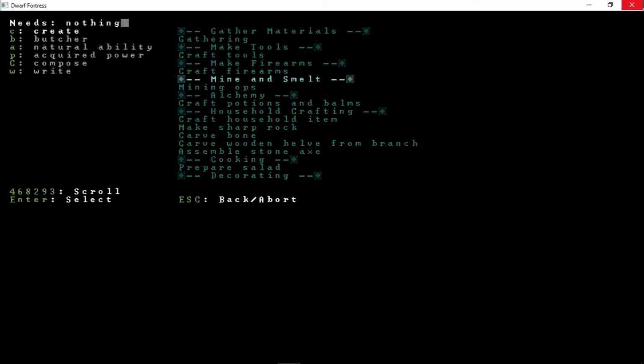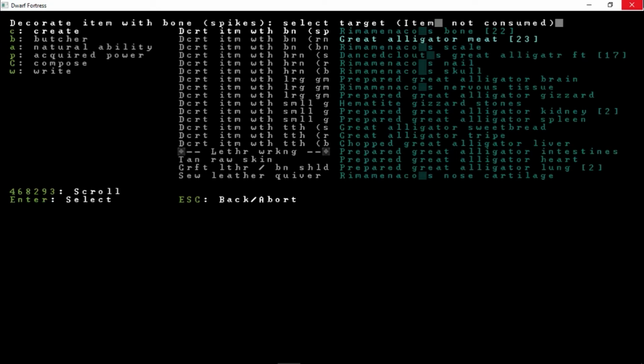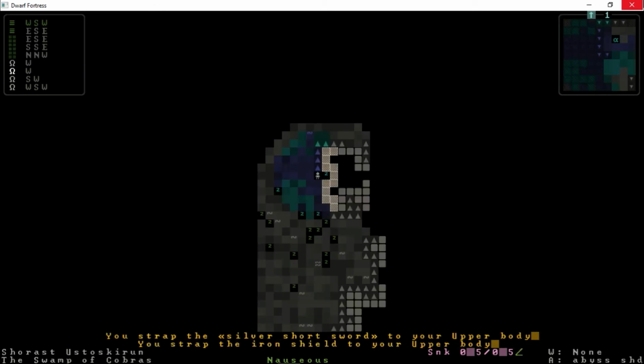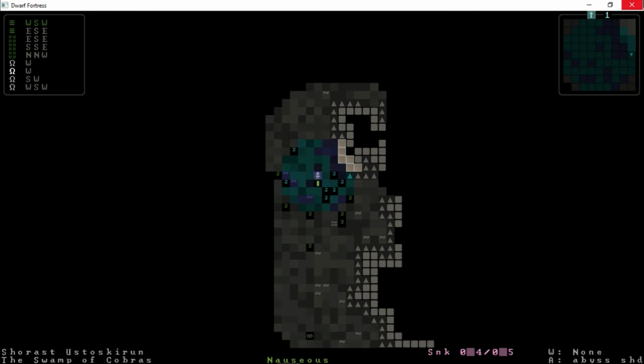And actually, let's decorate our equipment. Can we decorate our equipment with its bones? Decorate with bone spikes. Oh yes, we can. Silver short sword with the skull. Okay. Great. Now our silver sword is decorated with the alligator spikes. Also, let's take one of its teeth as a trophy. And let's move on.